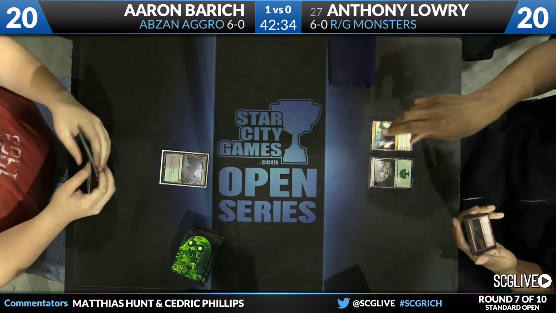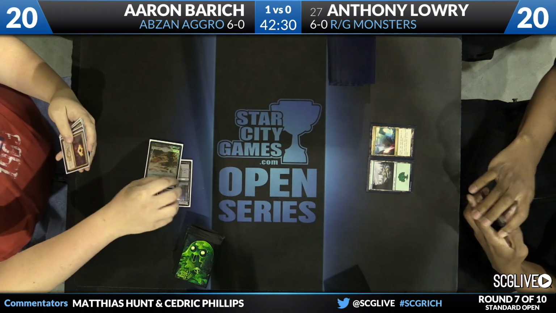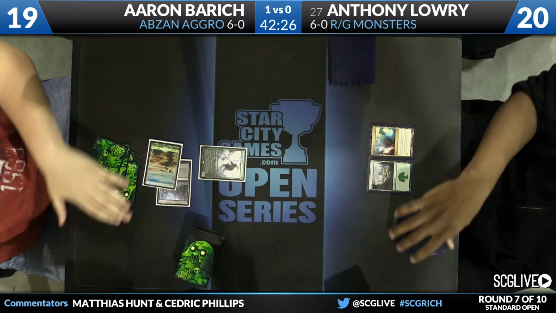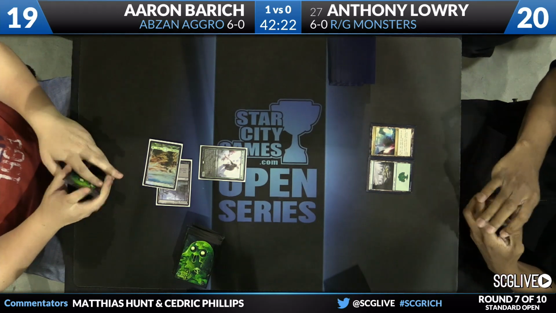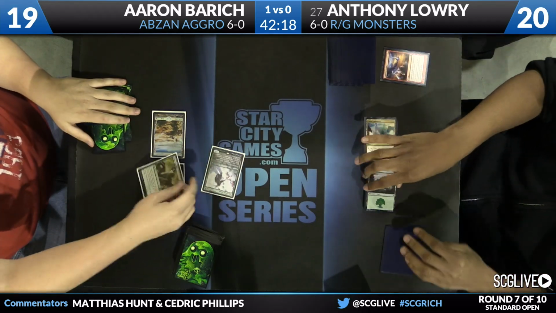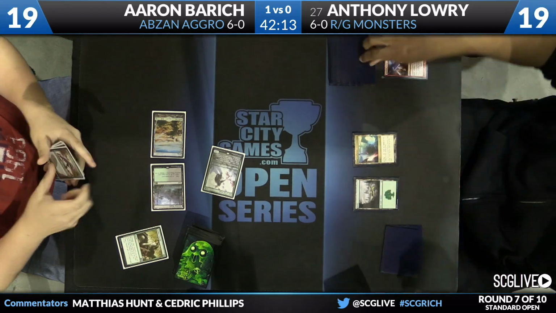Llanowar Wastes going to start things up here for Barich. Lowry's just going to play a Manic Influence and pass the turn back. Aaron has a second land. It's a Plains. Looks like he's taking 1 to play a copy of Heir of the Wilds. So he's down to 19. If you want to build an Aaron Barich style deck, you just look through Gatherer for what are the best 1 and 2 drops at attacking, and then you go from there.